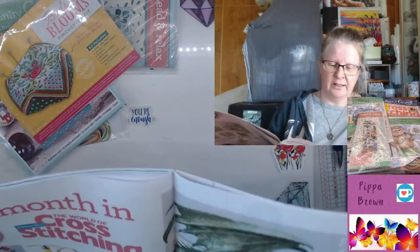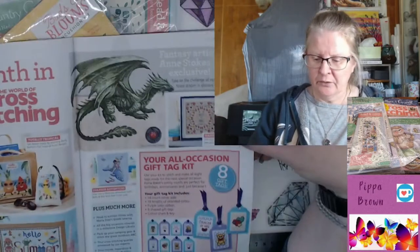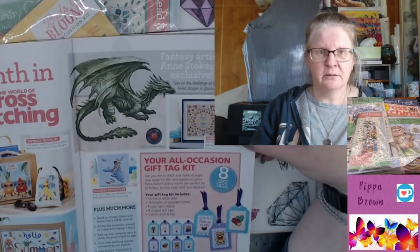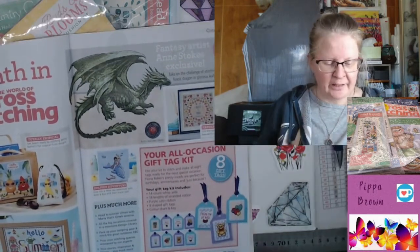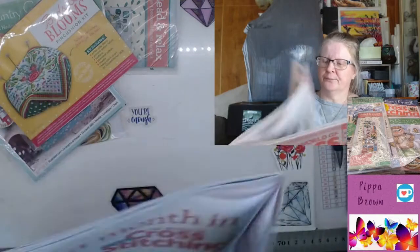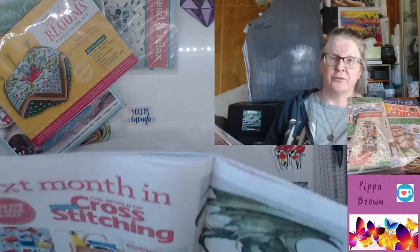So there's that. Then we've got some fruit. Next month we get fruit. We get this Anne Stokes dragon. I have been hanging out to get this bloody dragon, and I haven't seen it yet in Australia. It's a little bit frustrating. It's on the front cover if you're interested. It was the May issue.